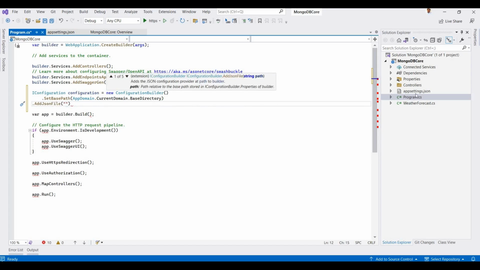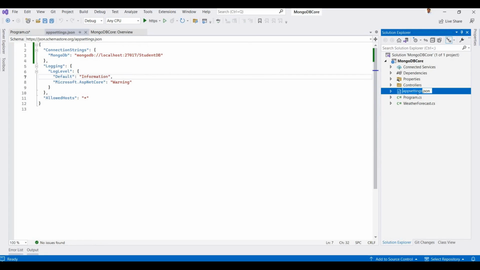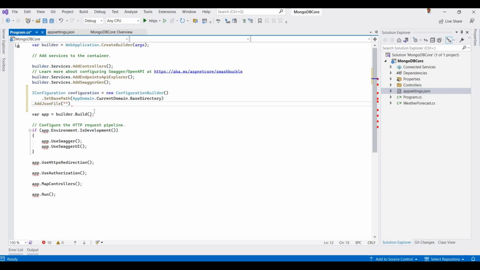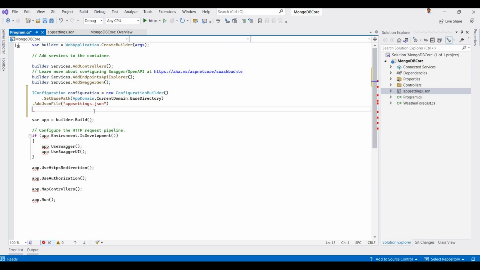Here we add the JSON file name, and our JSON file name is appsettings.json, and then dot Build.